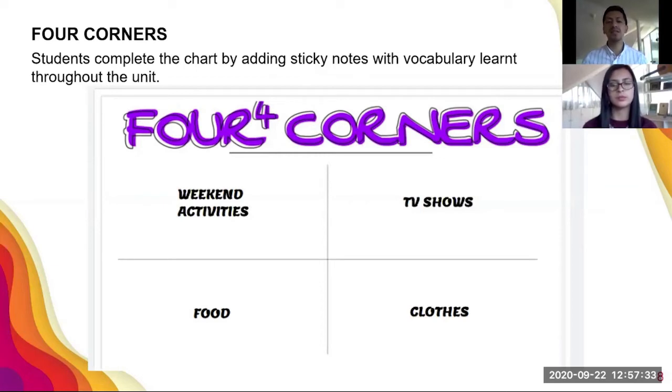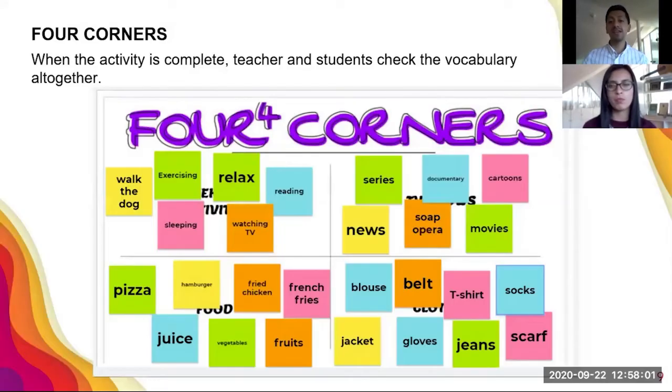All these topics were taken from one unit that we have worked with our students. So this was basically a form of reviewing the vocabulary that they have learned throughout the whole unit. For this, the students have access, obviously, to the Jamboard, and using the different tools, specifically the sticky note tool, they can start adding their ideas, their vocabulary, what they remember, to the different sections of the chart. And at the end, you will come out with something like this.